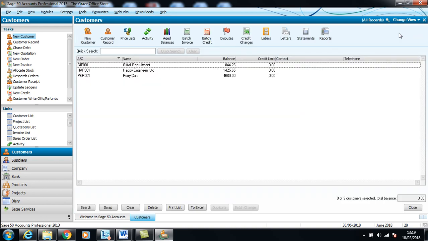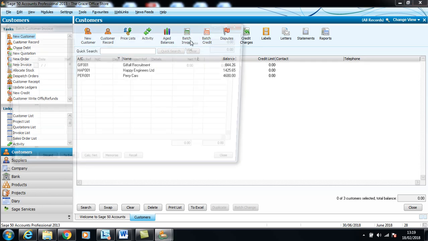Okay, so I'm now going to start from task 4, and it's to do with processing the sales invoices. It says refer to the following sales summary invoices and sales credit notes, and enter these transactions into the accounting software. So we've got the customers that we set up the last time we did it, and what we're going to do is process the invoices. You'll notice on the top we've got batch invoice for processing the invoices, and we've also got batch credit for processing the credit notes for the customers. So I'll show you what we do.